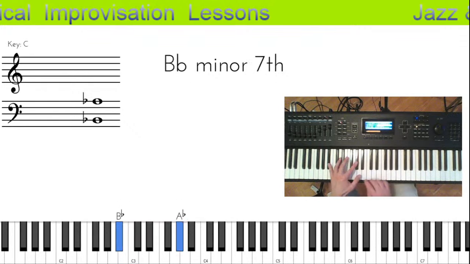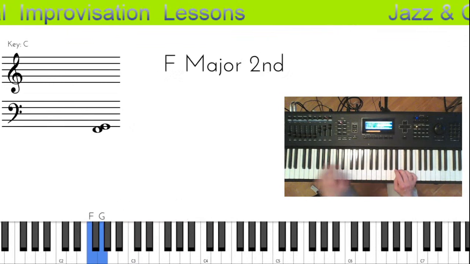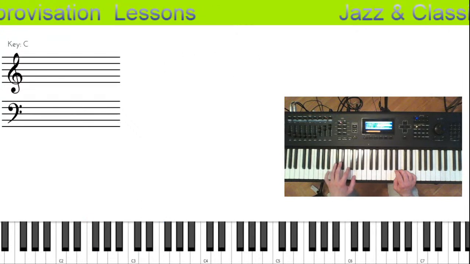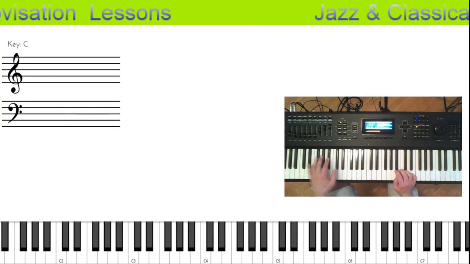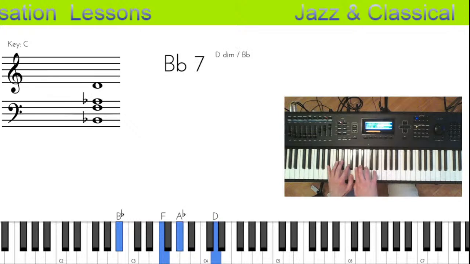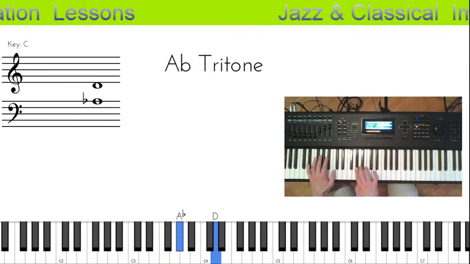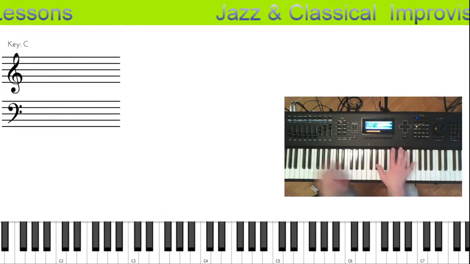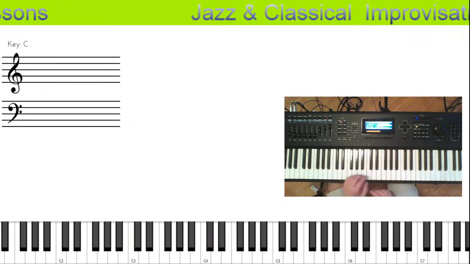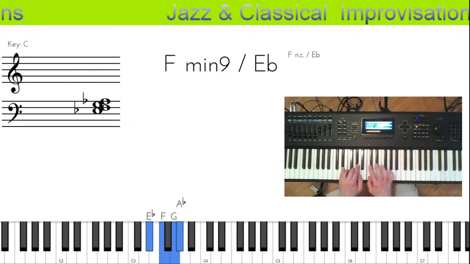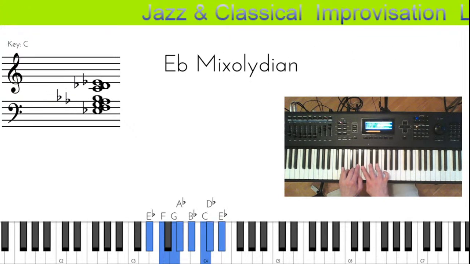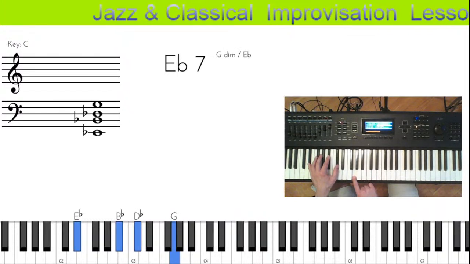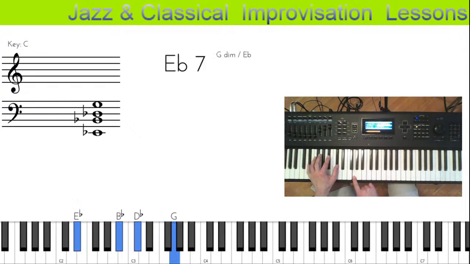Let's change the harmony in our left hand. Now we could jump to E flat. Now we have a new scale here: E flat Mixolydian. You know this is a dominant chord and we can connect it with a Mixolydian scale based on E flat.